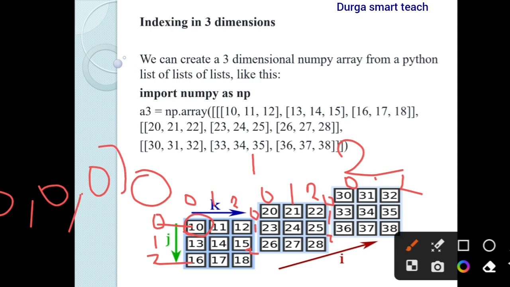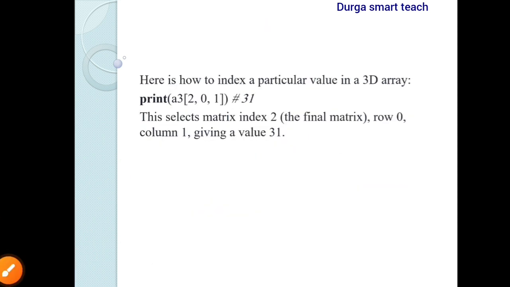If you want to represent 28, 28 is present in the first plane, second row and second column. So in this way you can represent. I already discussed the multi-dimensional array, that is the 3D array, in the previous classes. So if you didn't watch, please go and watch for a clear idea.